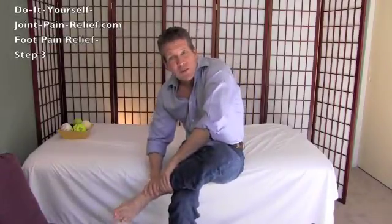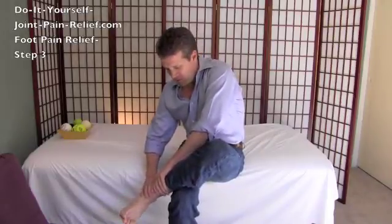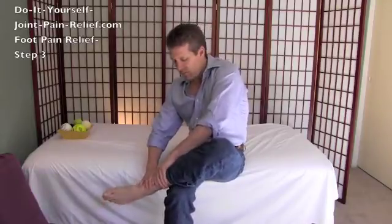So that, I'm going to have to keep doing this one, because this is actually pretty tight and could be a problem down the road for me. So that's some good stuff right there. But I'm doing basically press, hold, move. Press, pull, release is okay. Press, hold, move seems to really be getting some release in this tissue. So you've got to pay attention. There it goes. Just let go. Okay, cool. So that's what we're doing.